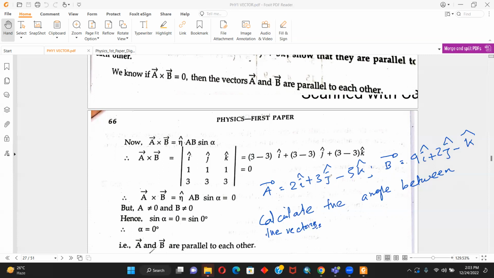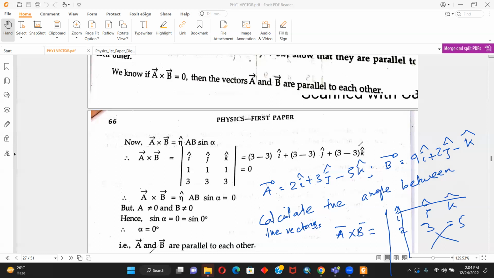Okay. So here's what you will have to do. First of all, A vector cross B vector. This will obviously be i, j, and k. Then you will put down the coefficients like 2, 3, minus 5, 2, 3, minus 5, and then these as well. And then, like the previous way, you will cancel out the rows and columns and times it, then minus times it. Be careful with the negative signs.